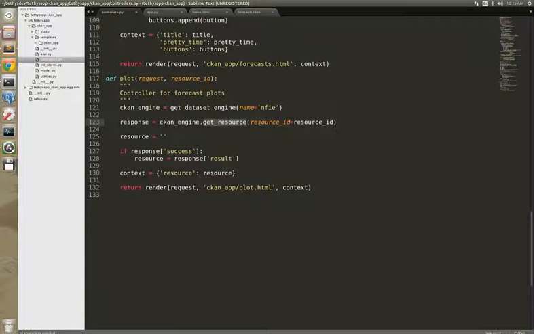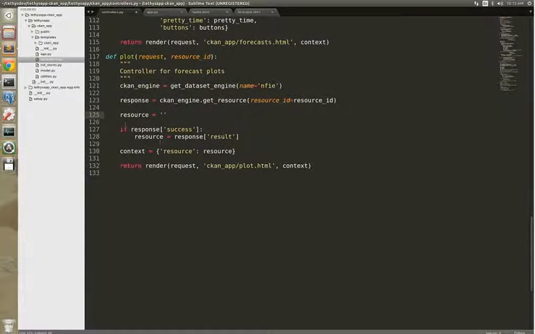And again, I'm just using the resource ID that's passed in through the URL to retrieve that. Okay. I'm getting the resource back and passing it through the context. So I'm checking if it was successful. If it's not, then this will just be the empty string.